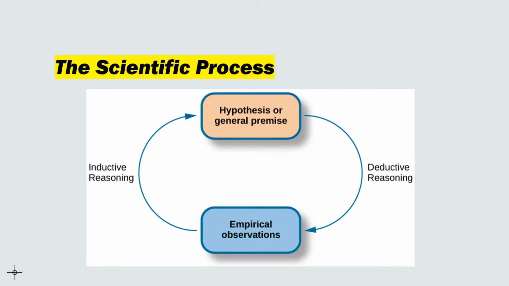So then I could do a set of experiments to figure out if that's true or not. If I find, yeah, ducks do require energy, then that supports my original theory. If they don't, then that might refute that original theory. So that's called deductive reasoning. So we're starting with a general statement, right? The general statement is all living things require energy. And then we're working our way down to a specific case, which is the duck.